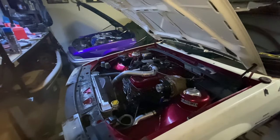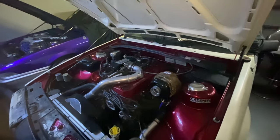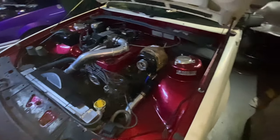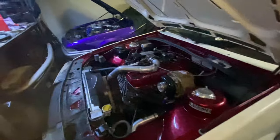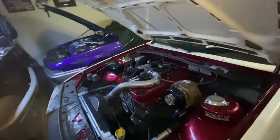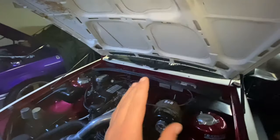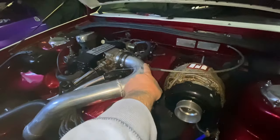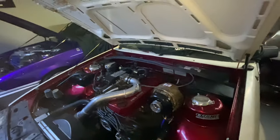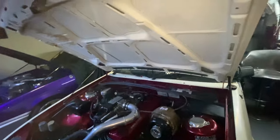Well, would you look at that? I actually didn't film it, but I have the bonnet on. It clears everything in the bay. I'm absolutely stoked about that. We'll get our new struts on, cables in, everything's done. Everything clears. On my car, I had to cut a lot of this ribbing out to make it clear. On this car, for some reason, I think it just missed the throttle bracket, which is awesome. I don't have to cut anything out. So we can literally close that.